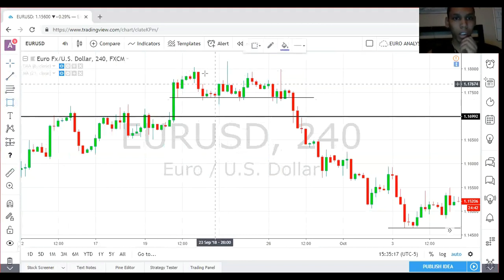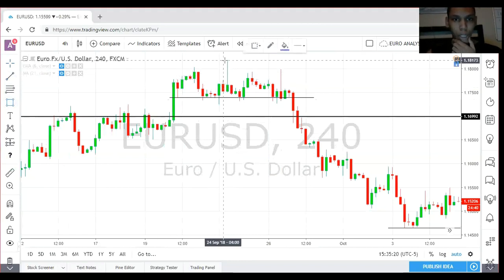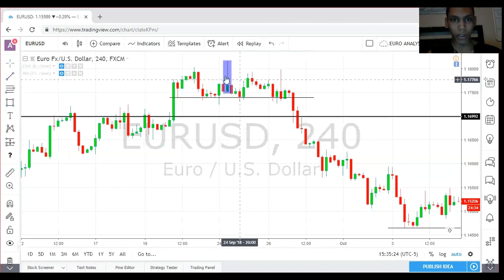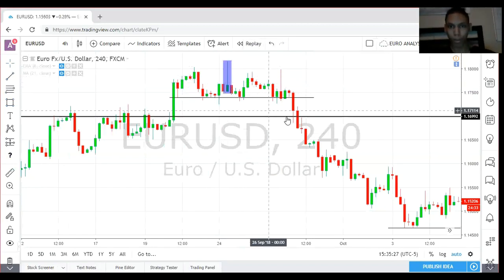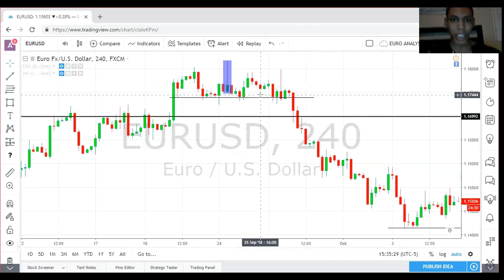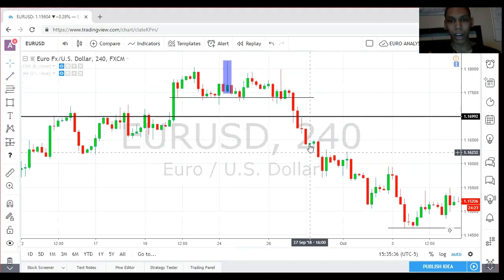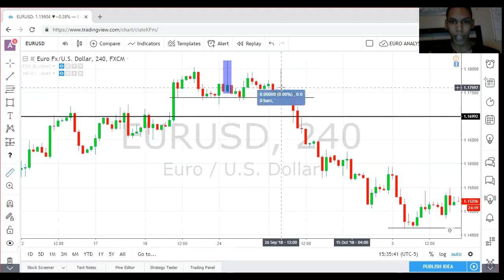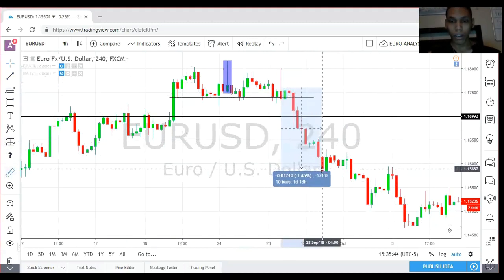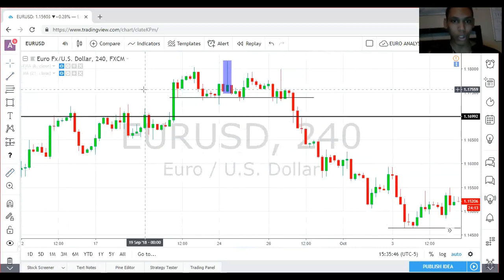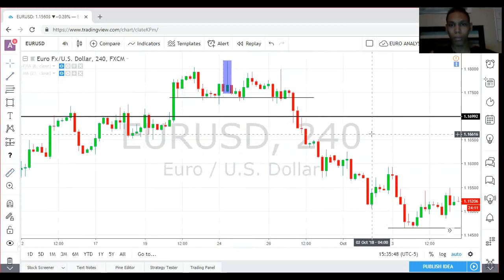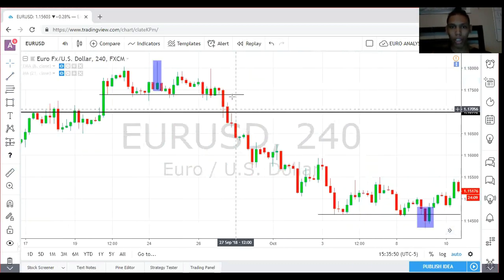It formed a bullish rejection bar right here. That was my original entry for this move down originally, but since I didn't hold and got scared, I missed out on the move. I caught the move originally, for what it's worth, right here, 173 pips, but I'm going to show you why you would have taken this move and caught this whole move down.